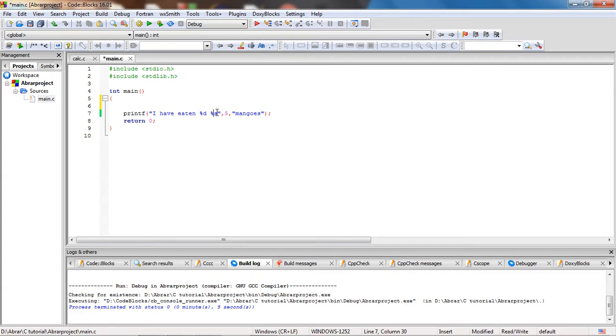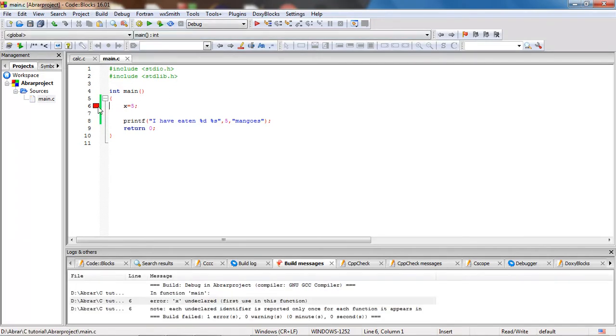Now to the most important part of this tutorial: variables. Variables are something that you can assign a value to. A variable's value can change throughout the program. Suppose x, it can be any name, x equals 5. If you write x equals 5, that means when you print x, it will print 5. So when I write x equals 5 here, it will actually give an error.